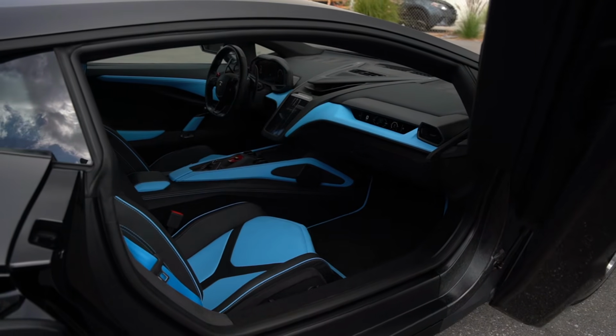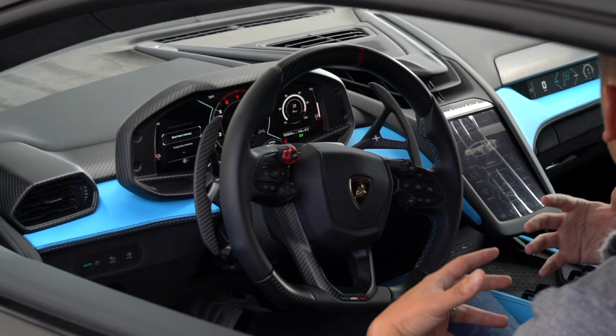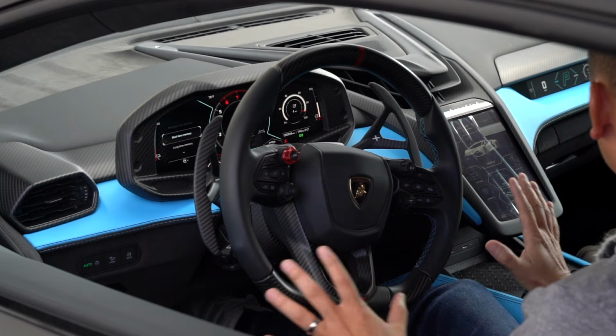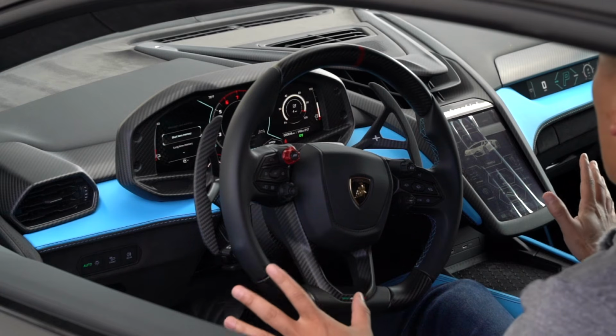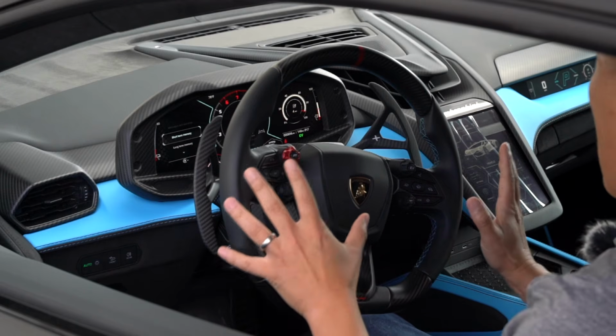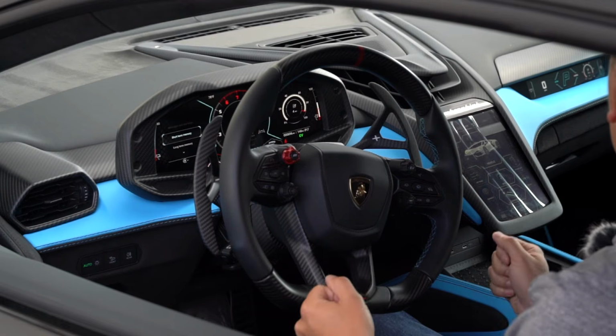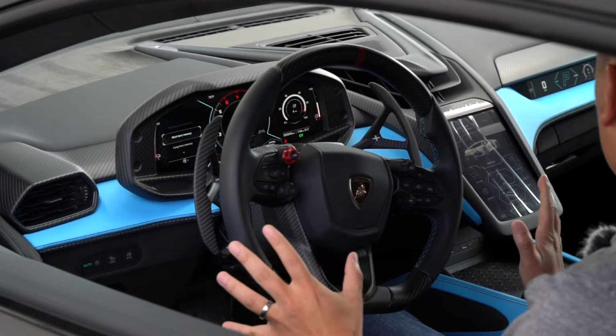Now, shifting gears, we look at the functionality of this car, and I think this is where Lamborghini really starts shining in this segment versus, again, what Ferrari has done in their modern hybrids. First of all, when we look at the overall infotainment system and the steering wheel, I do like the fact that there's actual buttons here. So on a twist of a physical button that feels tactile, that feels meaty, that feels real, I control this vehicle.